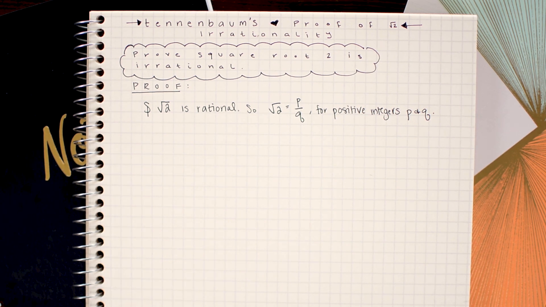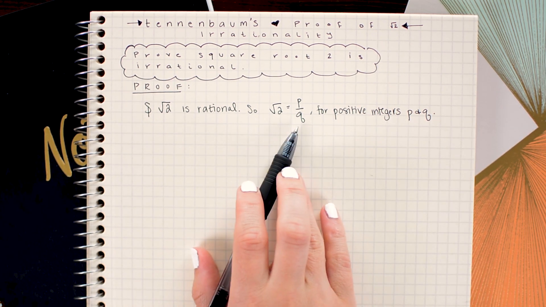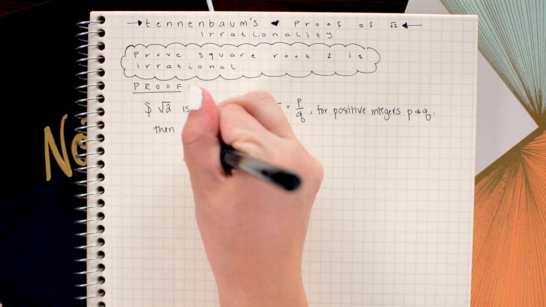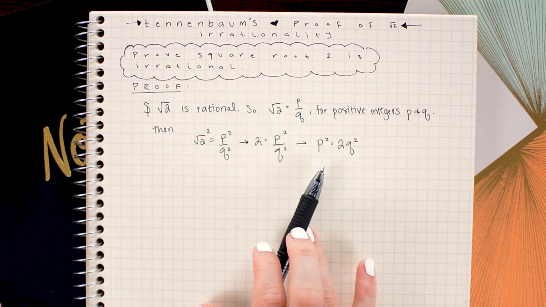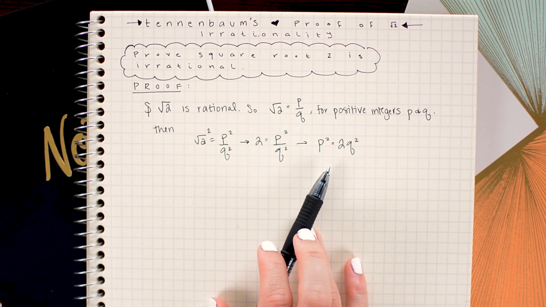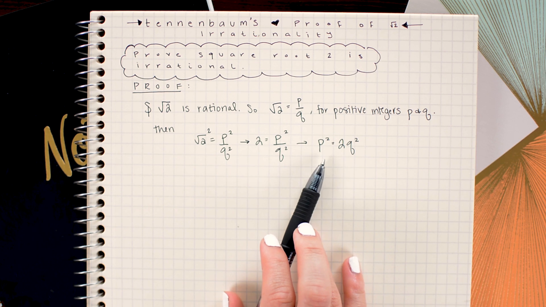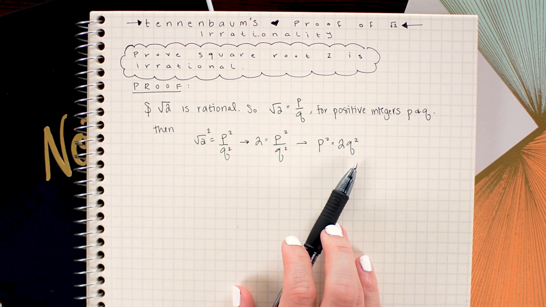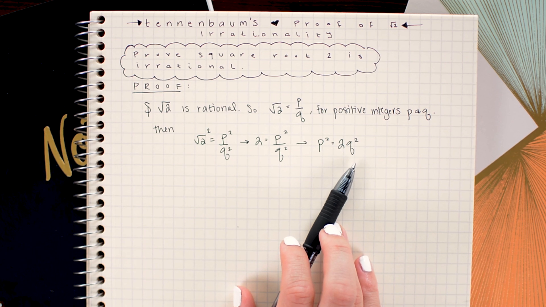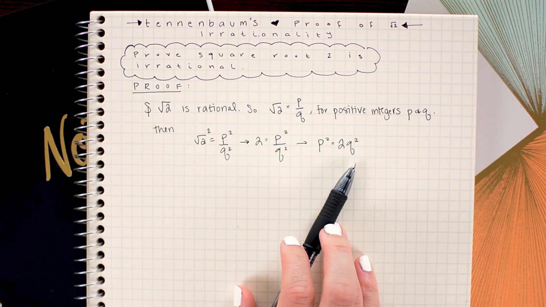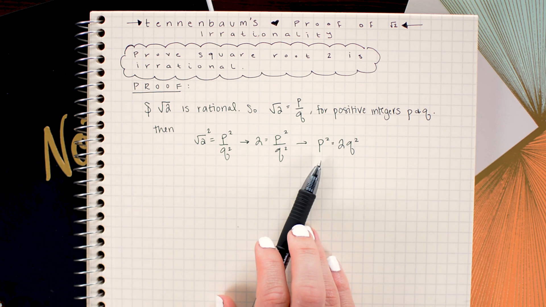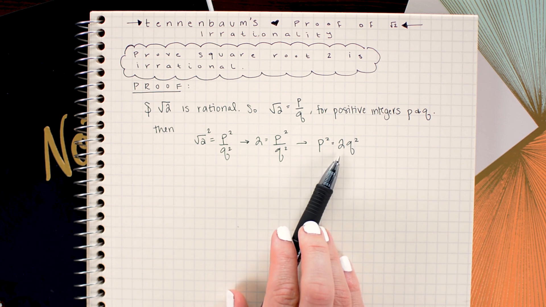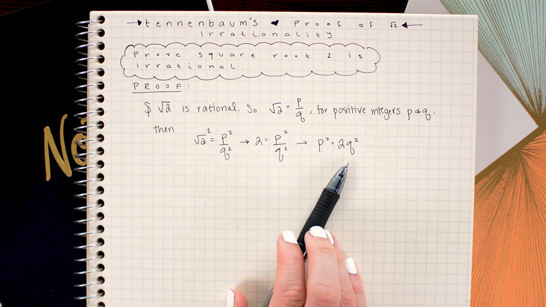Just like in our classic proof we're going to go ahead and simplify down this statement. Our result here is similar to the result we had in our previous proof. We have that p squared is equal to 2q squared and instead of taking an algebraic look at this statement we are going to take a geometric approach. So what this means geometrically is that I have a p by p integer square whose area is equal to 2 smaller q by q integer squares put together.